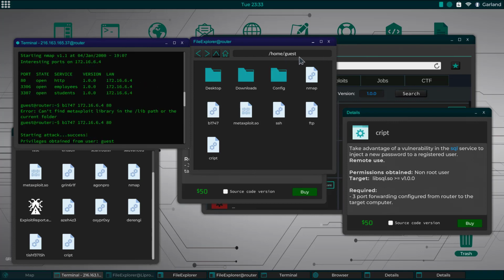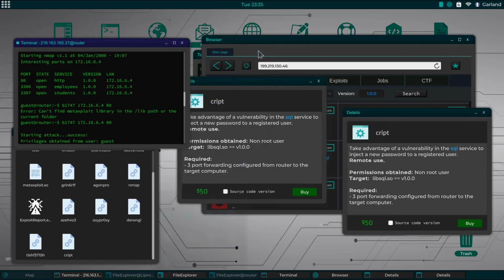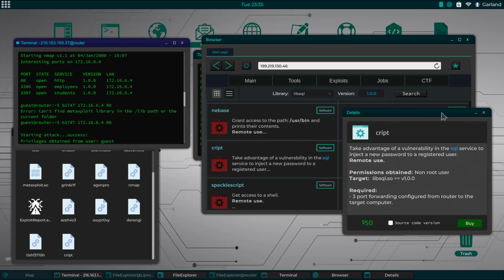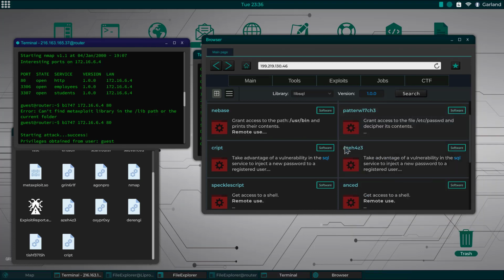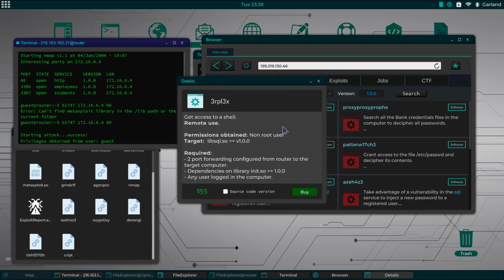So port 80, maybe there's another HTTP one. Two port forward on the router.